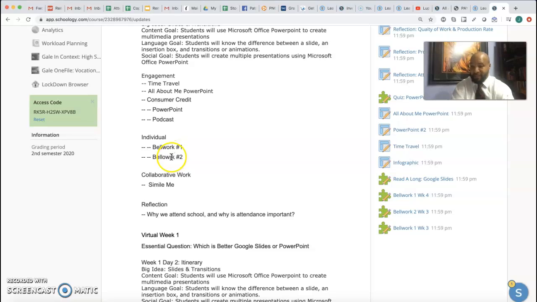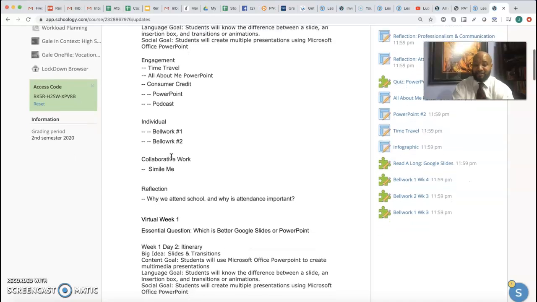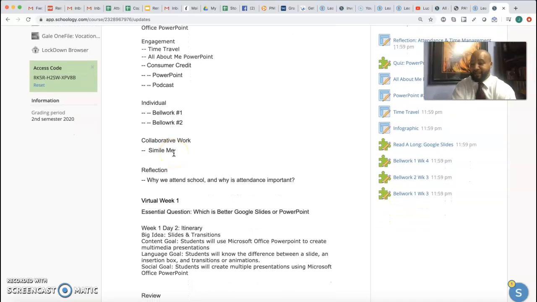There's your Bellwork section. Of course, after you read your PowerPoint and listen to my podcast, you should be able to answer these questions. So do your few Bellworks. I want you to think about a simile. A simile is a comparison between two things using the words like and as. I want you to make a comparison between PowerPoint in this case and anything else. Once you can make that comparison, you're flexing your cognitive flexibility, and that's what we want, is you thinking.